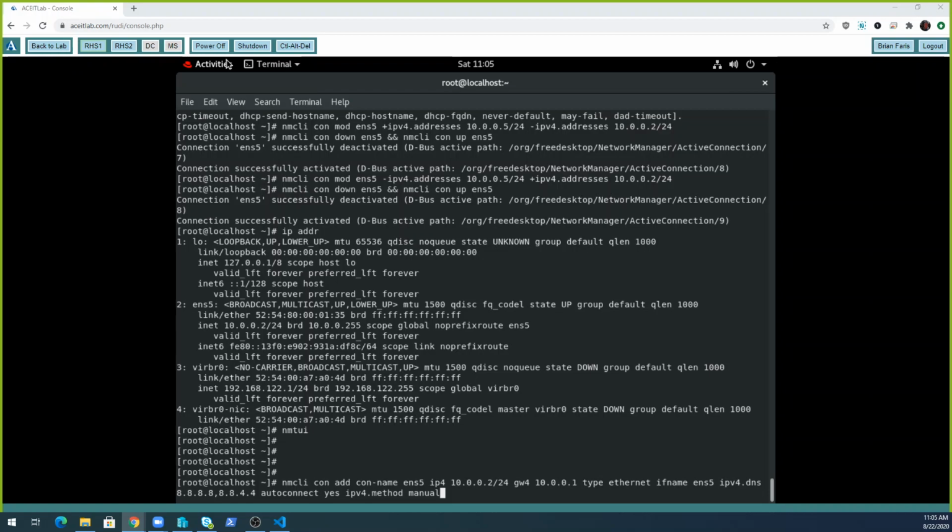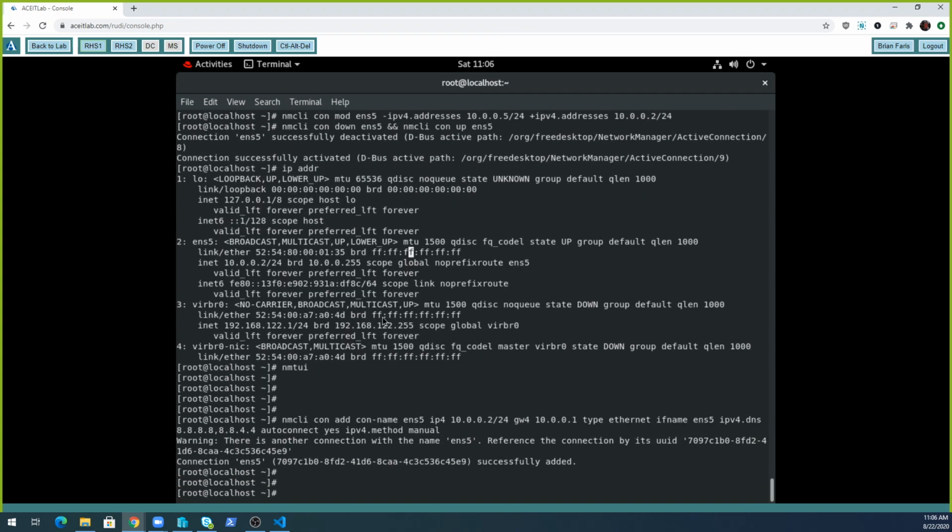There's a space after DNS, right? Oh, there's a comma. Okay. There we go. All right, I got it. No errors.